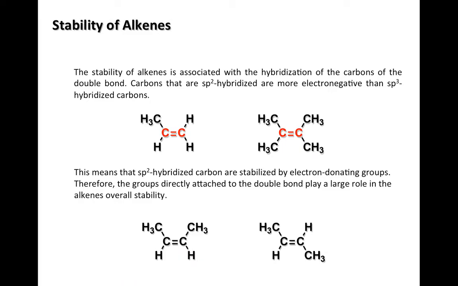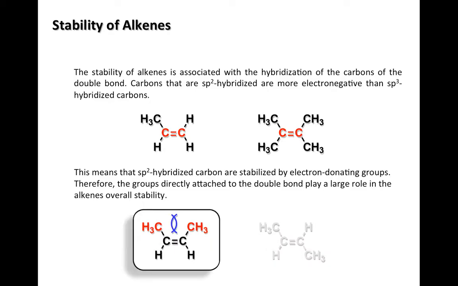Now what happens when we run into these two structures here, where the one on the left is a cis double bond and the one on the right is a trans double bond? Both of these are disubstituted. Well, just by looking at these, you can probably intuit what we're going to be dealing with here is sterics. We can look at the one on the left, the cis, where these two groups are in close proximity and could potentially bump into each other and cause a problem. And that's exactly what we're going to see.